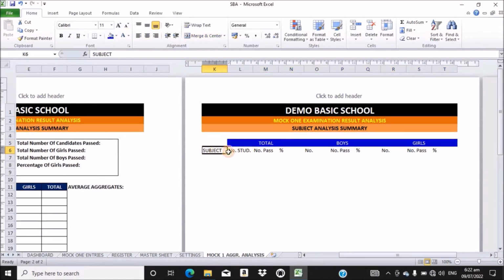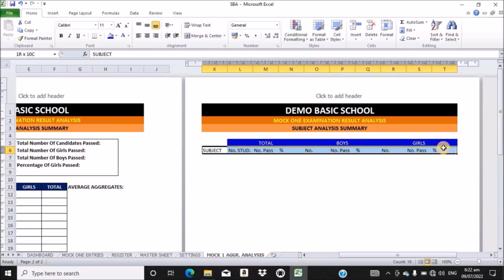Then let's select this one to give the same color background, and then font color white.